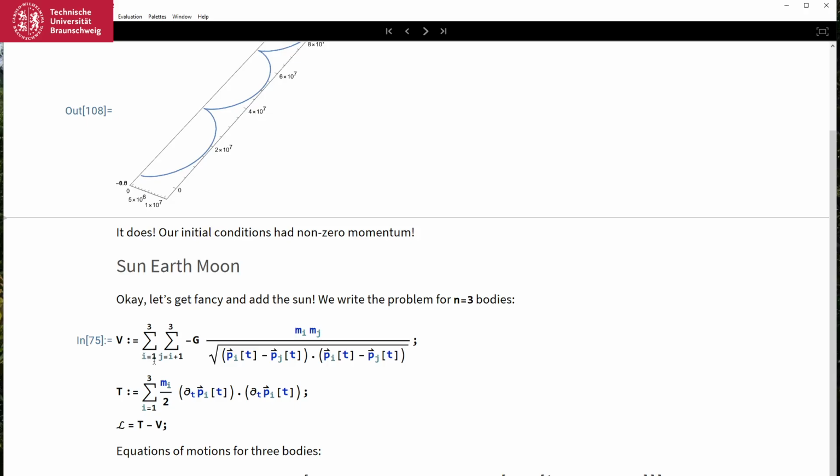You make an outer sum, i equal to 1 to the number of bodies that you have, and then the one that you've already taken is kept out. So you make j equal to i plus 1. You start from i plus 1 and go to the same end. So the first one will be paired with the next two, and the second one will only be paired with the third one, right?